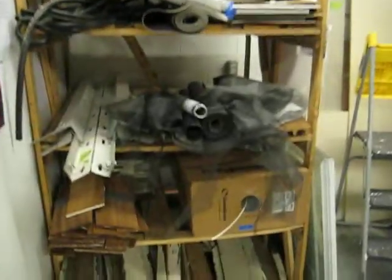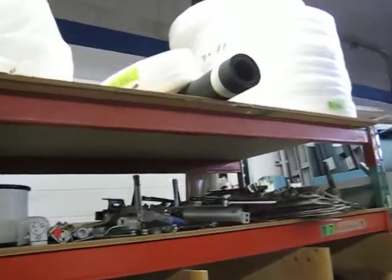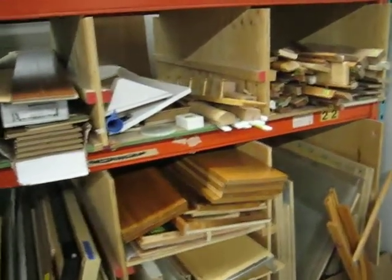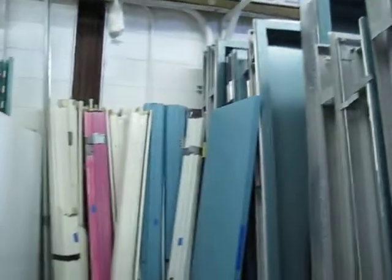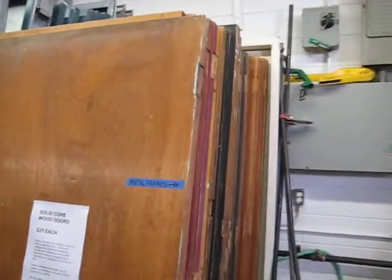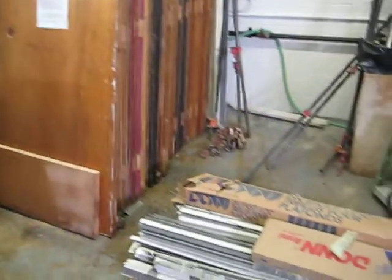Here are some other products: screen, some cedar shakes, foam rolls good for packaging, door openers, all types of shelving and wood, and some flooring. Here are some commercial doors — we can get all types of commercial doors and frames. Just let us know if there's something you're looking for that we don't have in stock. We can take your name and number and keep your information on file, as we get new material all the time — as easy as calling or emailing us.